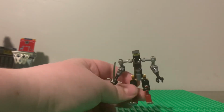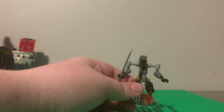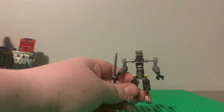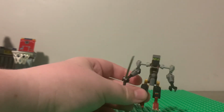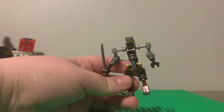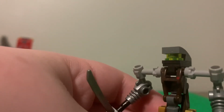Very simple. It's kind of a classic Beast Wars. It's just like dinosaur arms are robot arms, dinosaur legs are robot legs, and then the tail just folds down, becomes a sword, I guess, and then the raptor head is just the robot head backwards, which I really, really like. I also used an old Clone Wars piece, I believe it's from. So he does have that little red dot, which adds just a bit of detail, and makes him more like a robot, but is hidden in his raptor mode.